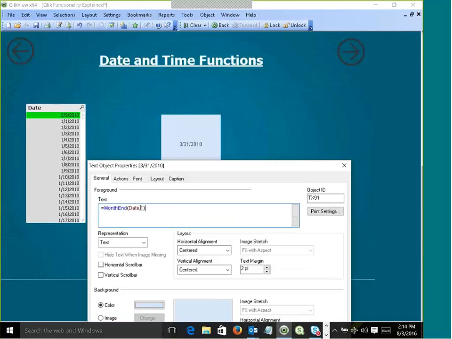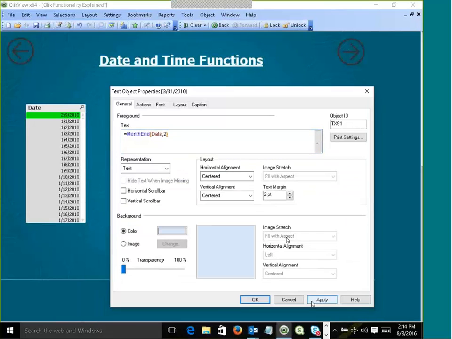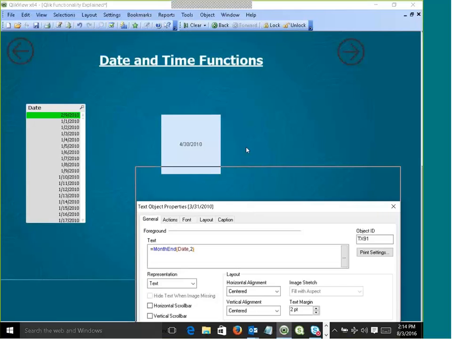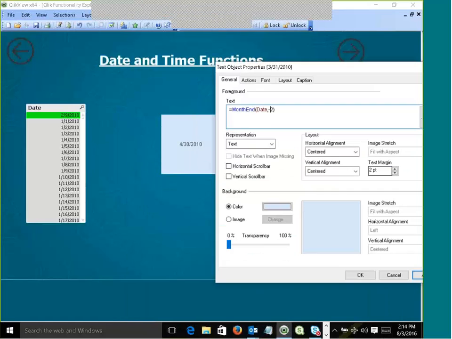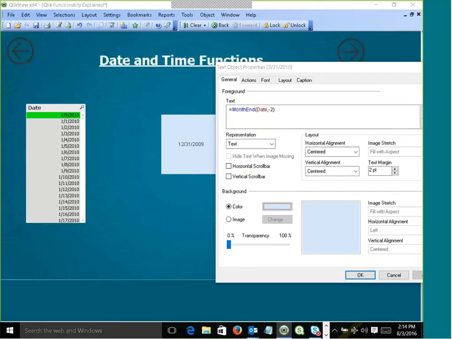You could do 2 and the month will increase by 2. And you could also go back. If you add a negative sign in front of that number, you can see how it decreased a couple of months.